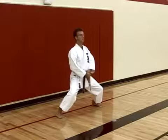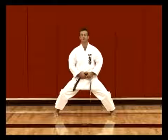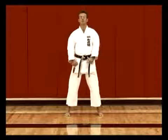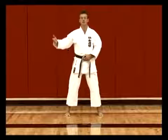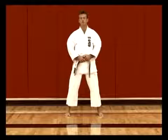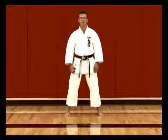And then they're developing good posture, which will, of course, help them in the future as they get older, because naturally, as we get older, our posture gradually diminishes. So through karate practice, we can maintain good posture even as we're getting into our 60s and 70s and above. And my sensei, Kanazawa Sensei, is, as of the filming of this DVD, 75 years old and still has great posture from all of his karate training.